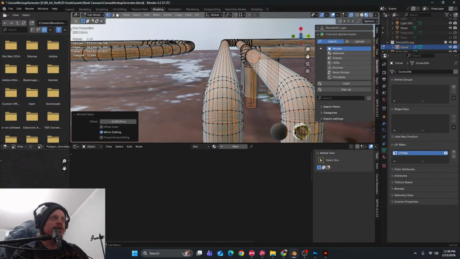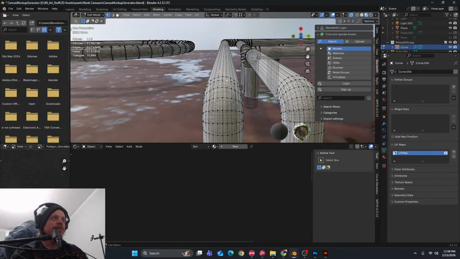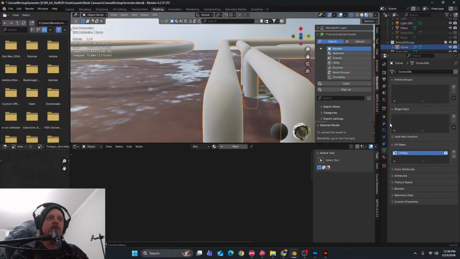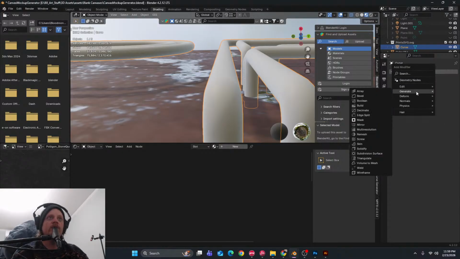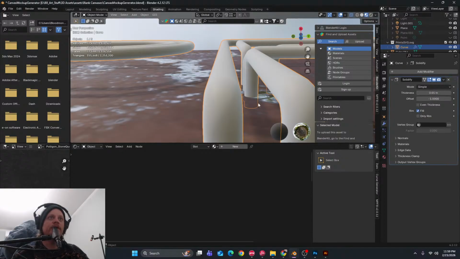I want enough room because I'm going to add a solidify modifier to this. We'll apply that, add modifier, solidify. Even thickness, maybe?